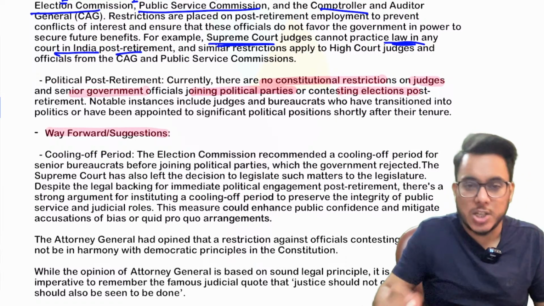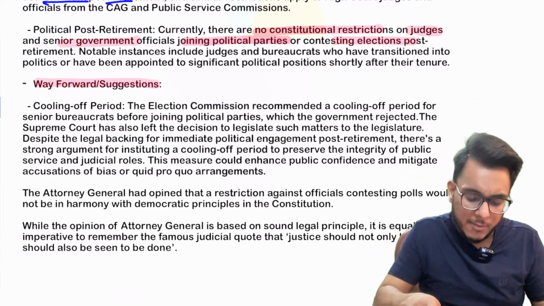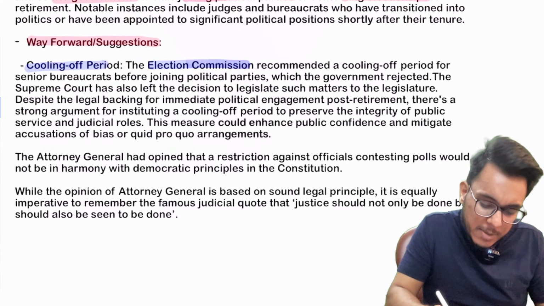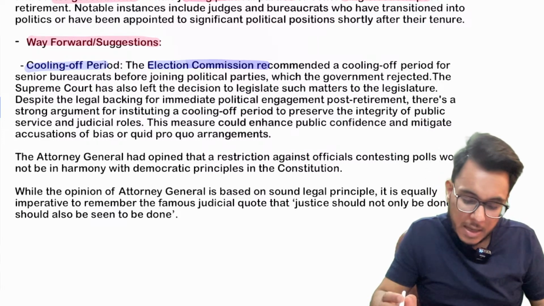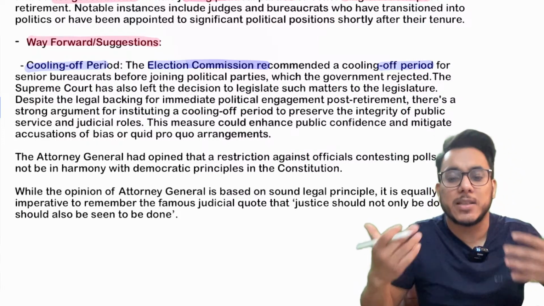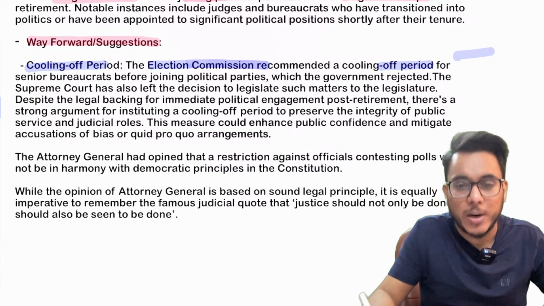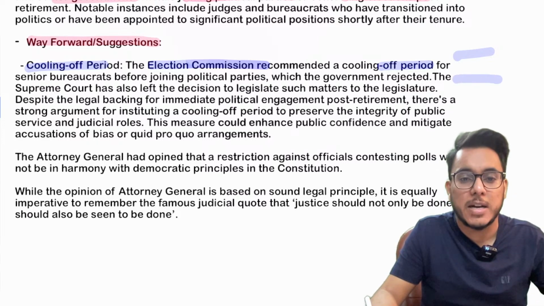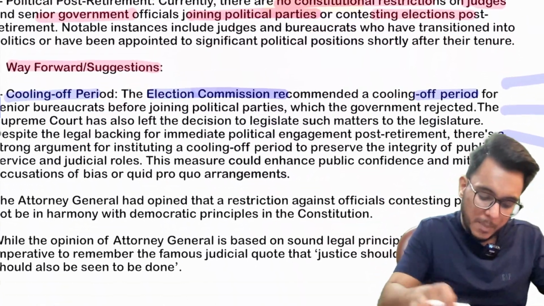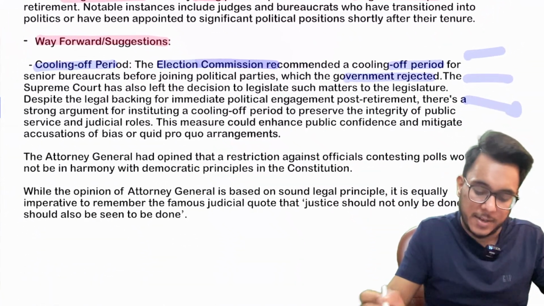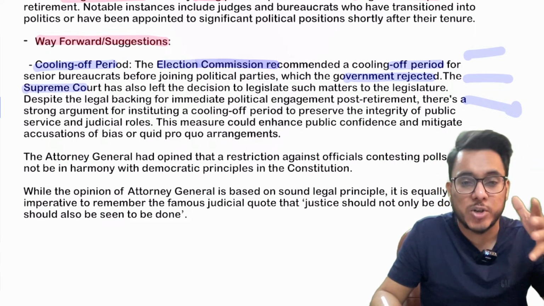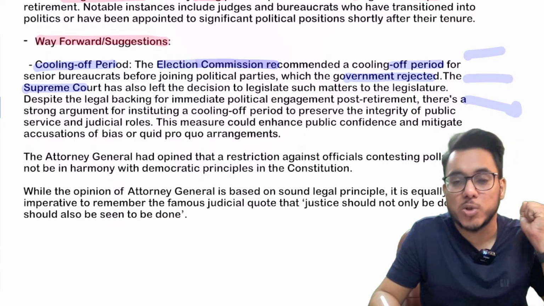So some way forward suggestions have been given. The way forward is that there should be a mandatory cooling off period. The Election Commission of India in 2012 recommended a cooling period, meaning that for a particular period, let's say 3 years or 5 years, they should not be allowed to contest elections, join a political party, or hold a political office. But the government has rejected it. Even the Supreme Court said that if such a cooling off period restriction is to be imposed, it will have to be imposed by the government.